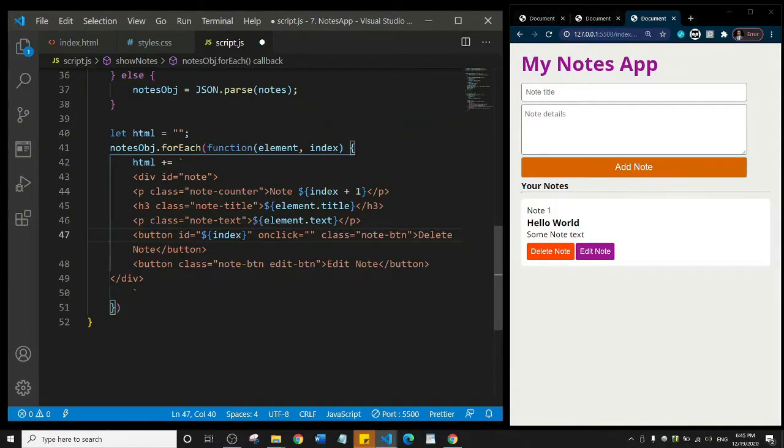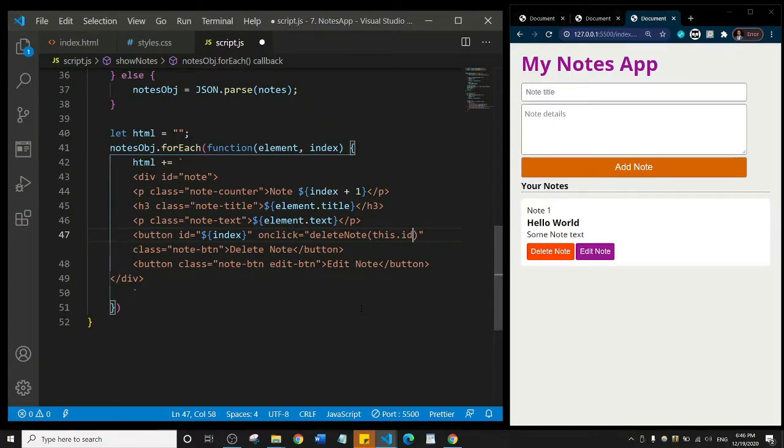So what do I want to do? Basically, I want to call a function called delete notes. So I'm just going to say delete note function, and that function is going to take a parameter, and that parameter is going to be this ID. So basically it's going to delete the specific note that was clicked. How am I going to do this? I'm just going to say this dot ID, and I think that does it.